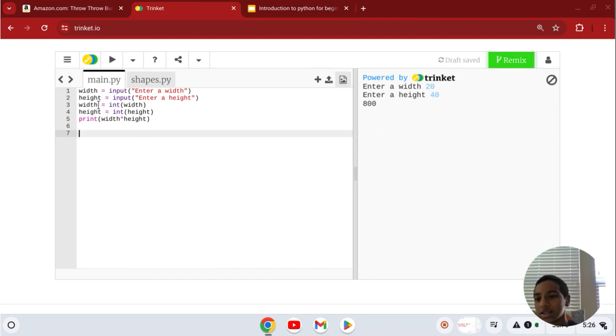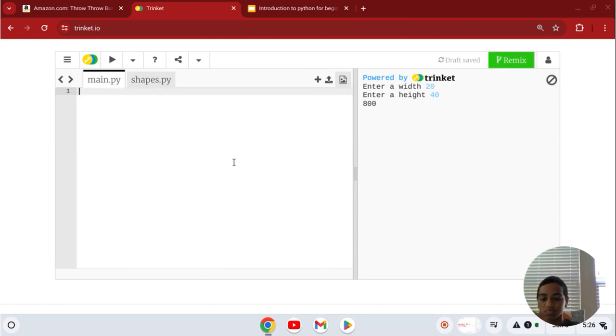Let's see what these equal. Let's say 10 modulus 2 to the power of 2. What do you think this will print? Well, there's a problem. We can't actually do that.